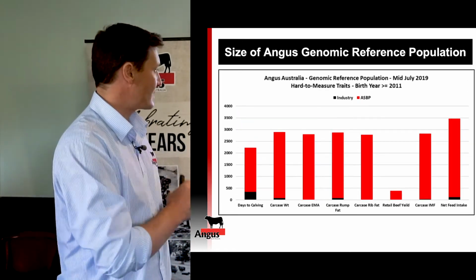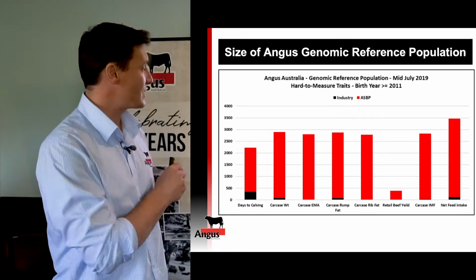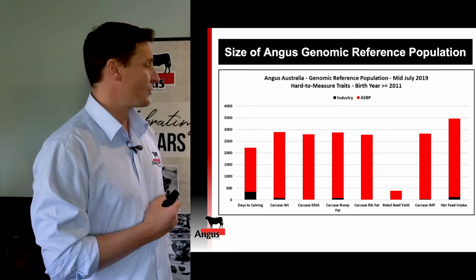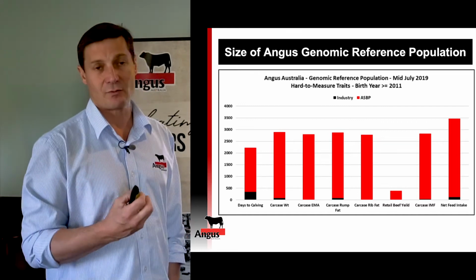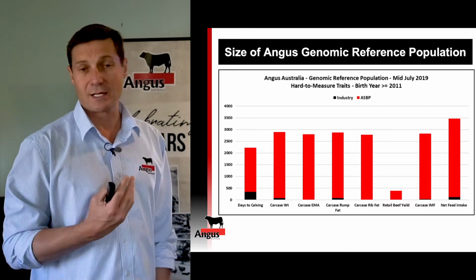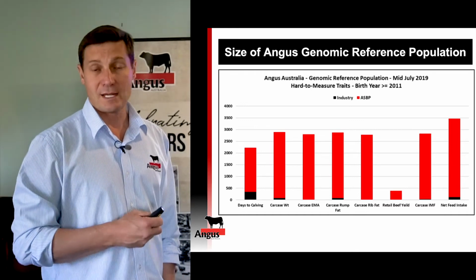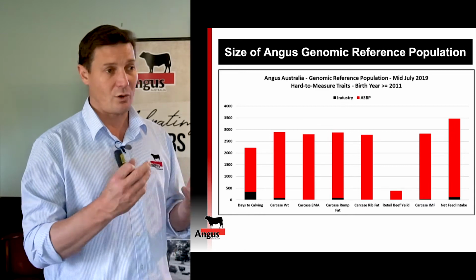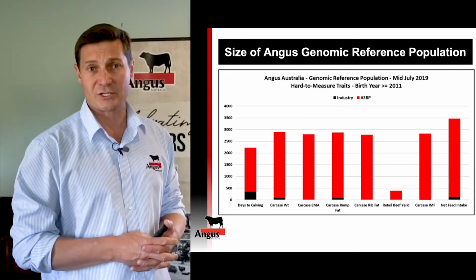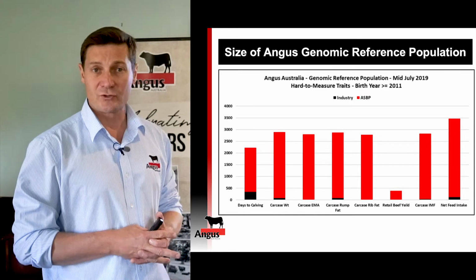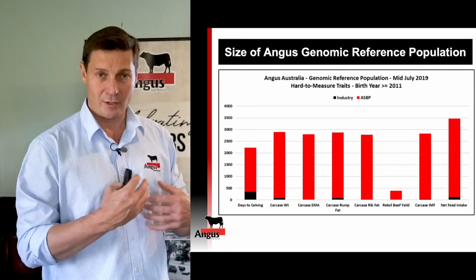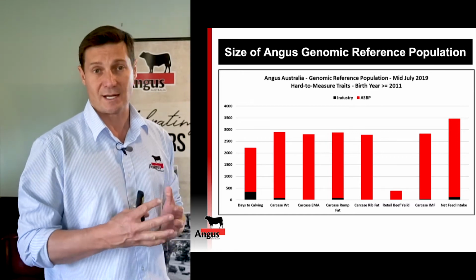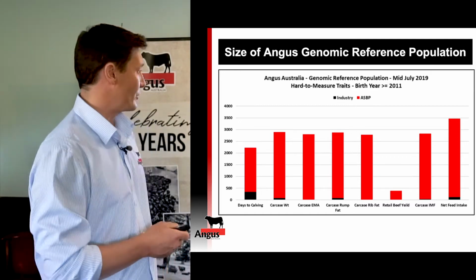If I break those traits down a little more, here you can see the size of the genomic reference population that we're currently using. A couple of things you'll notice on that graph: one is that the size of the reference population is a lot smaller. We're looking at around 3,000 animals in that genomic reference population. Now, that's a far greater size than what a lot of other beef populations have available to them. So it's a really useful size, but it still needs to be built. And that's why the funding and continued support of the sire benchmarking program is critical for us as an Angus breed going forward to get the most out of genomics.